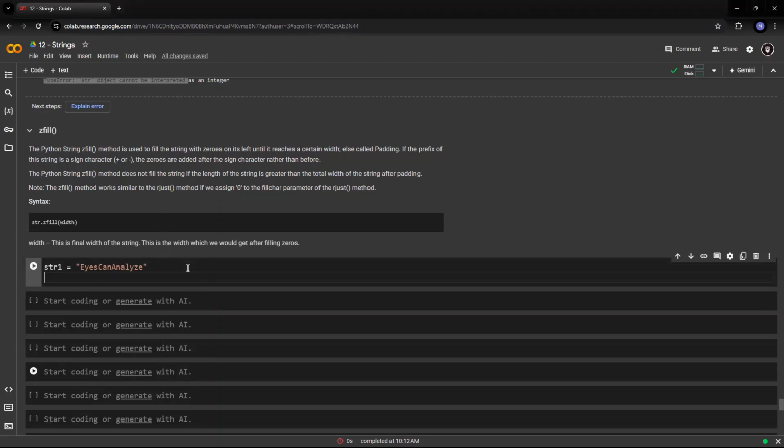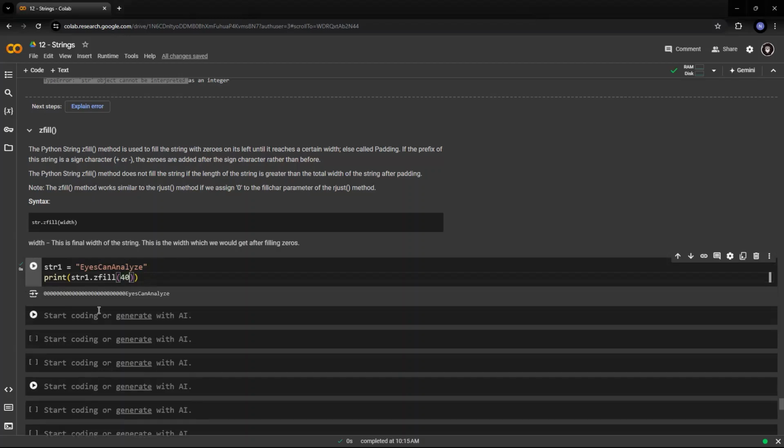So I'll say print str1.zfill, and I'll specify the limit of zfill, that is 40. It will automatically fill on the left-hand side with zeros.